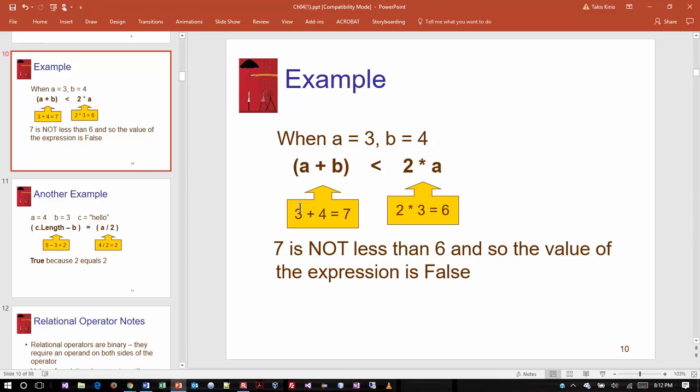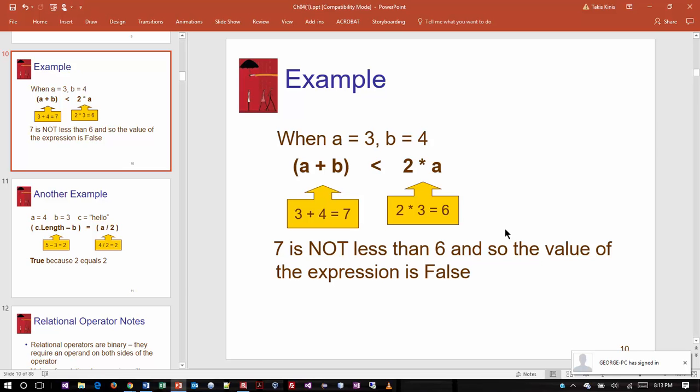So A is 3 and B is 4. A plus B is going to equal 7. On the other side of the relational operator, we have 2 times A. What's A? A is 3, see? So 2 times 3 is 6. Is 7 less than 6? No. That statement is false.